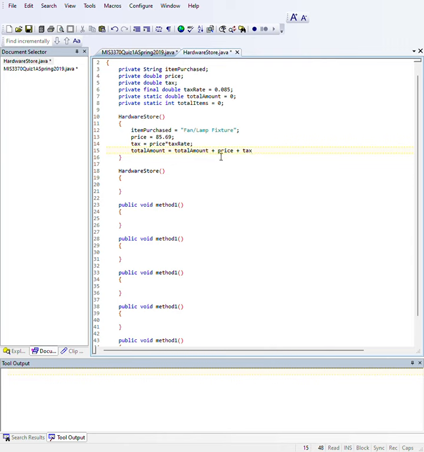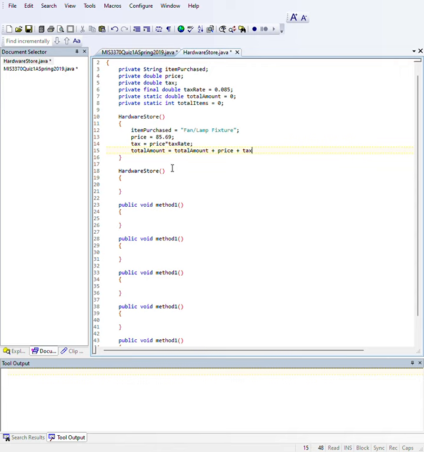Because when you... I forgot to tell you guys another tip: always read the problem statement and visualize how your program is going to work. Here it's track purchases at a hardware store, calculating the tax and the number of items purchased.